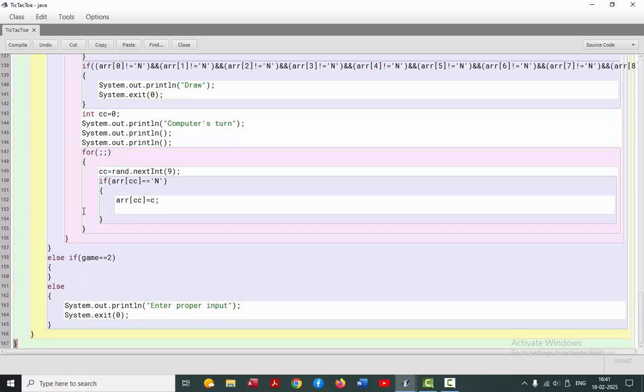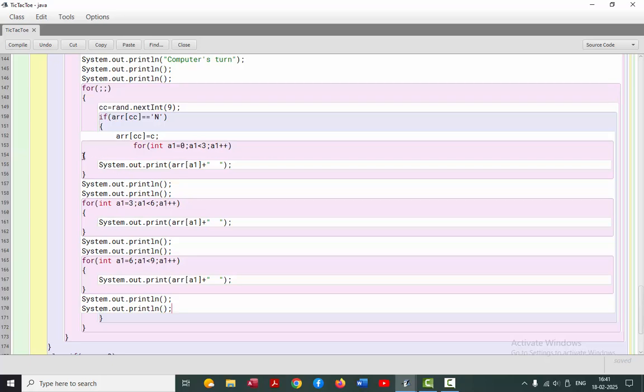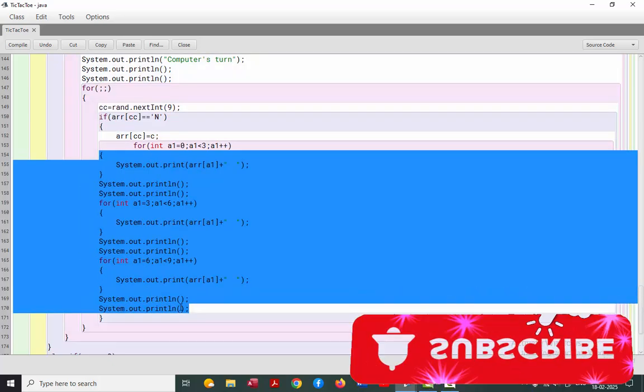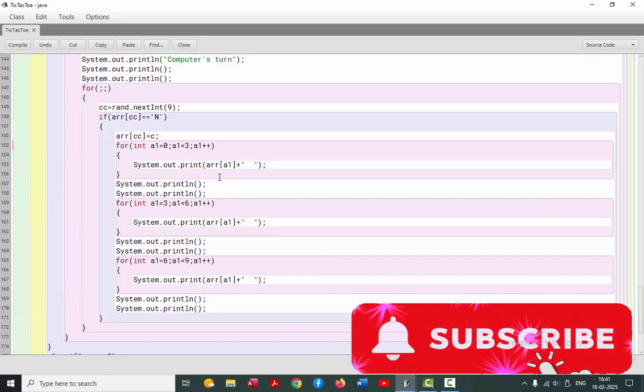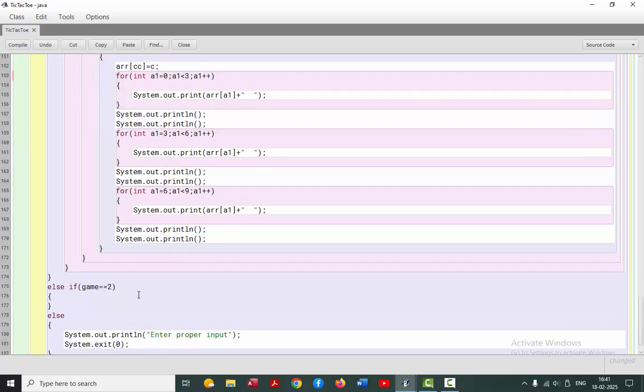And paste it here. Then type here break, so that this will help us to break the loop.